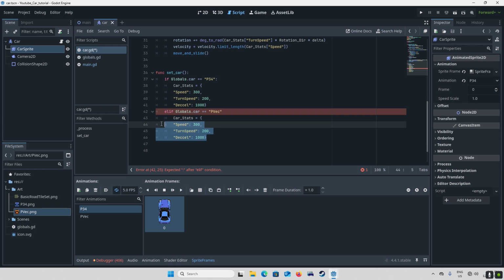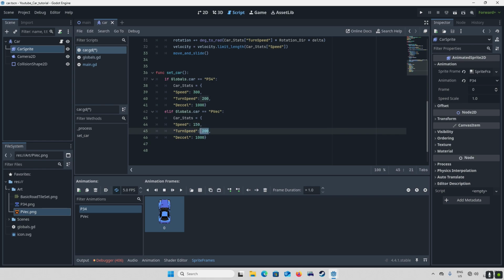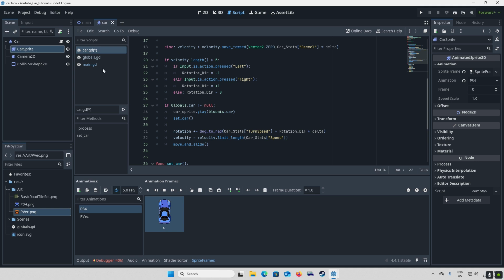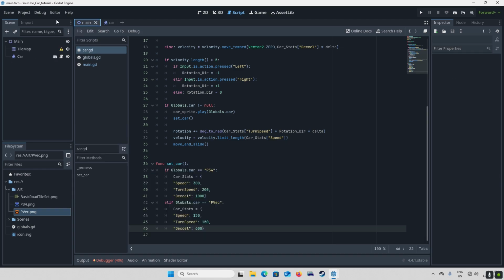You can play around with these stats and they'll change how the car feels. But we'll set the PVEC speed to 150. We'll set its turn speed to 150, and we'll set the decel to 600. Right, now we've done that, we can save all our scenes and head back to the main scene.